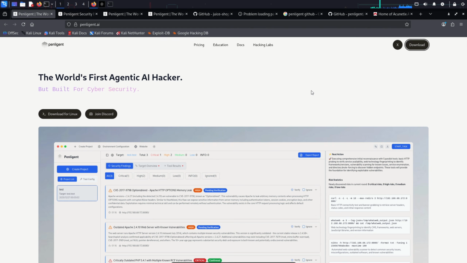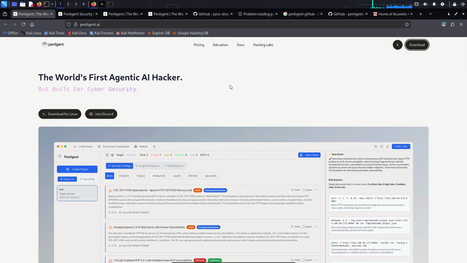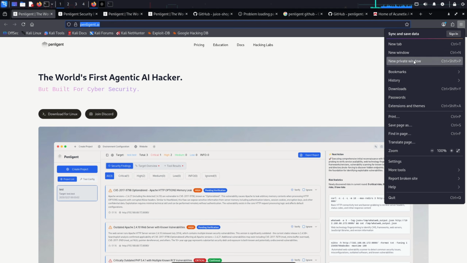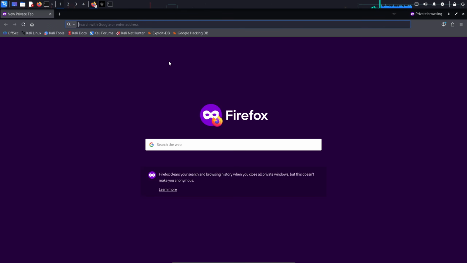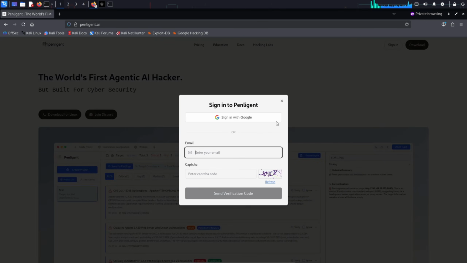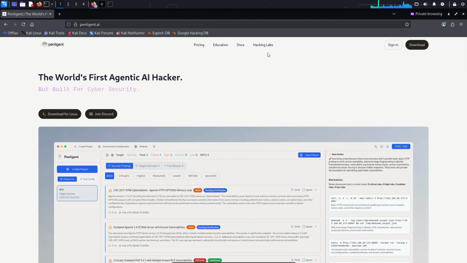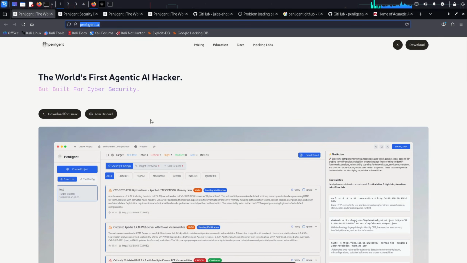Also, you have to create an account. Once you download it, you will see a login button somewhere over here. As you can see my cursor, there will be a little login button. If you click on login, you will be redirected in the browser to type your email. So this is how it's going to look. Let me open it in a private browser so you can get a little more context. You can just type your email, solve the captcha, and get the verification code, and then you're good to go. It's really easy. Once you've done that, you can simply start testing.